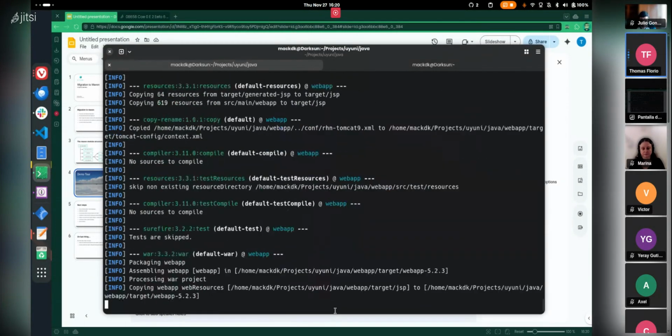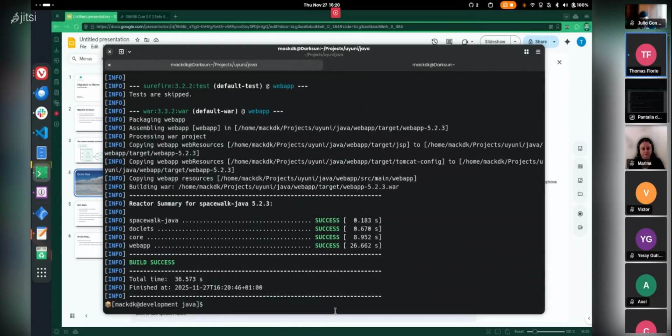And the other parameter that we have as well is the one to precompile the JSP. So we have another parameter that is precompile JSP. And this can be used to do precompilation of the JSP if you want. This is not very useful when developing because the compilation will happen the first time you open the page. But if you want, you can precompile and deploy all the JSP.